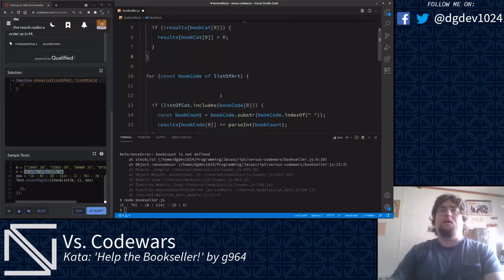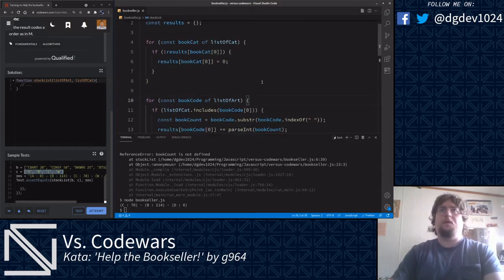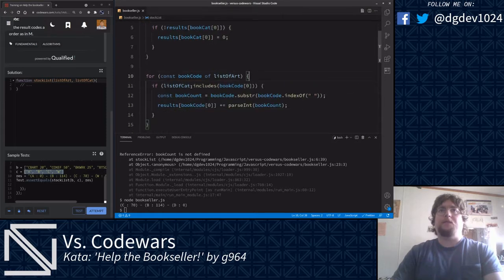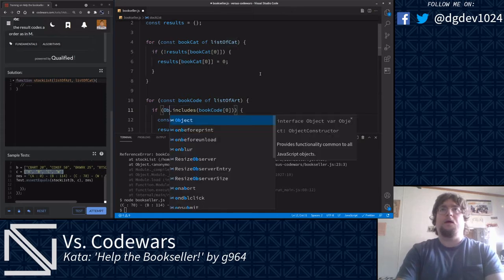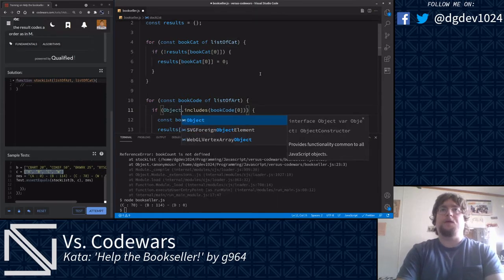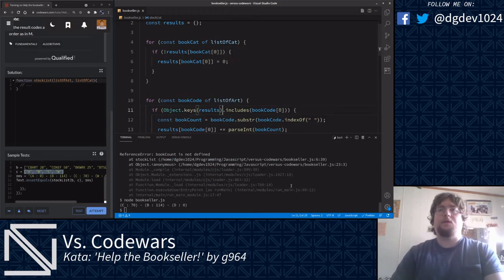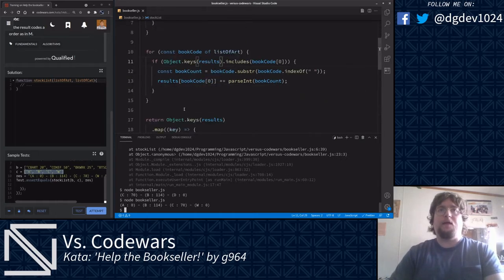That way we can define our object here. And instead of list of cat here, we can do Object.keys results. And I think we've got that just about right here.